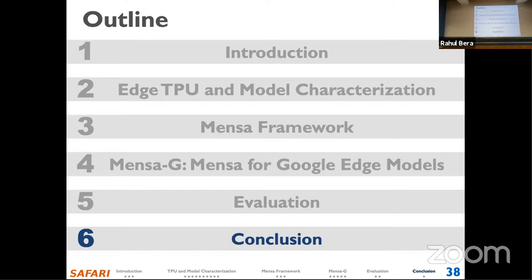It first maps this model or this layer to its best accelerator based on this layer's properties. And later on, it walks through the data flow to figure out how much layer communication would be required by placing the other layers, considering how to place the other layers also during the execution. And if this communication is really high, instead of placing the layer in the ideal accelerator, it places the layer in the common accelerator that should execute the other layers. And there is a threshold that we empirically figure out to see from which point it makes sense to pay for the communication or to pay for moving the layer to the non-ideal accelerator.